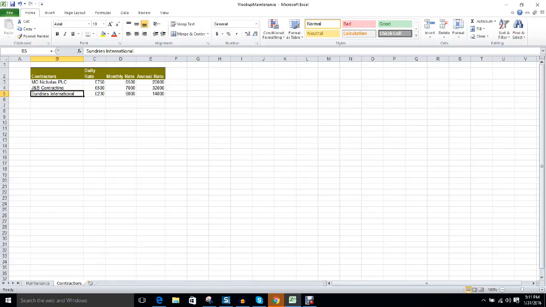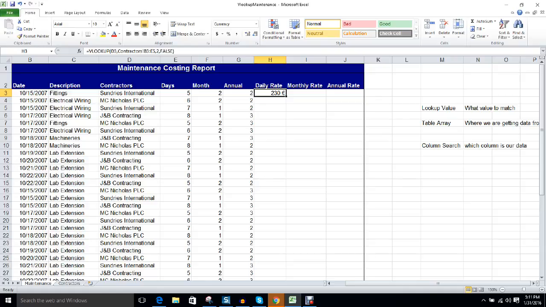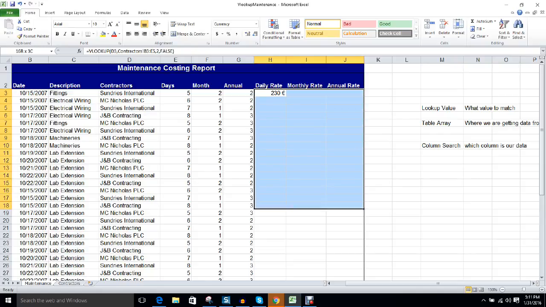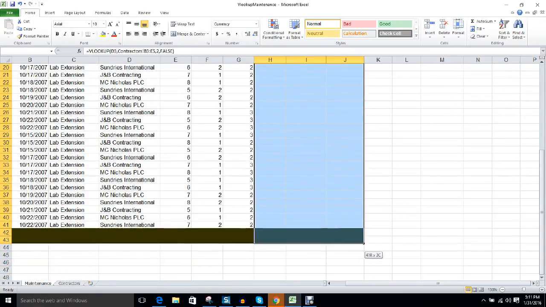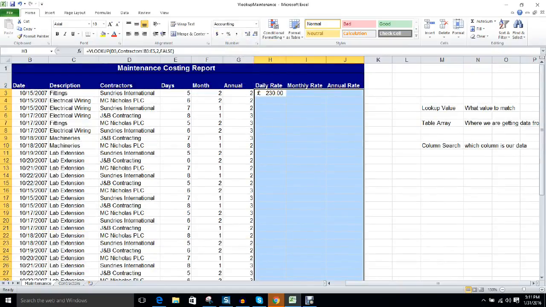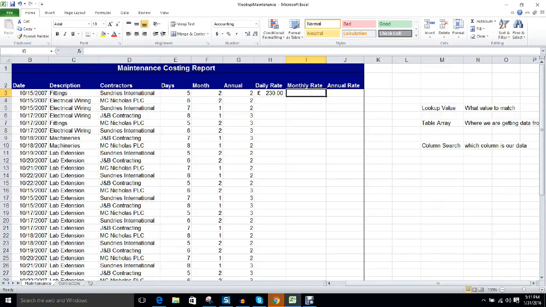If you have a pound or euro sign in the other column, it's just because this column is formatted into a euro figure. So I might actually select everything and then change that to a pound. I just click at the top here, and I use the UK pound. Like this. Now if I want to do the monthly rate, again I do the fx.